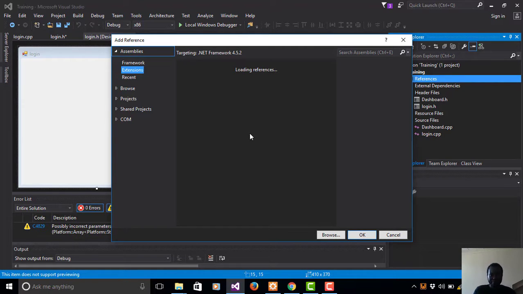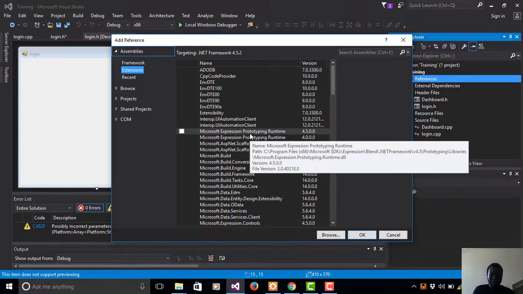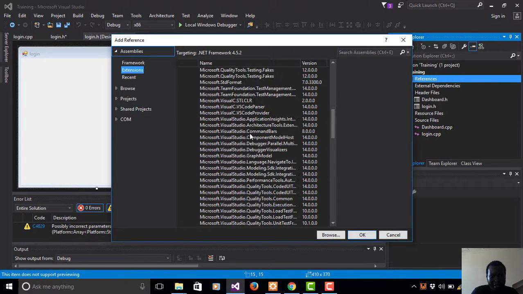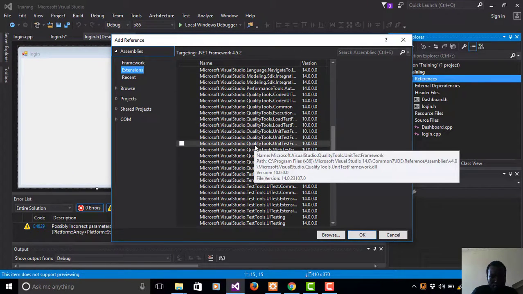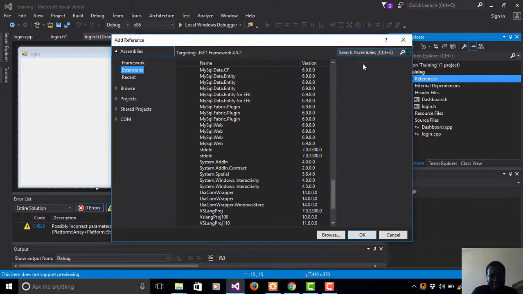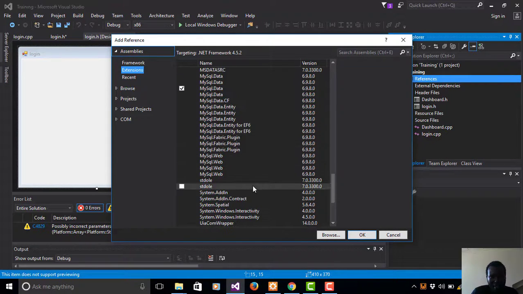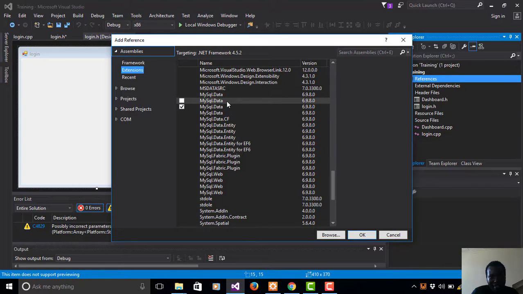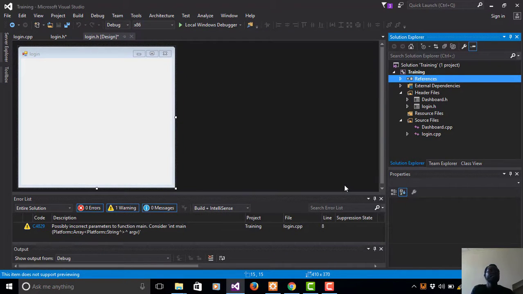Just search MySQL data. It's already added one here by default, so you add MySQL data and then just do okay. So you have referenced MySQL data, which means you can start using MySQL.